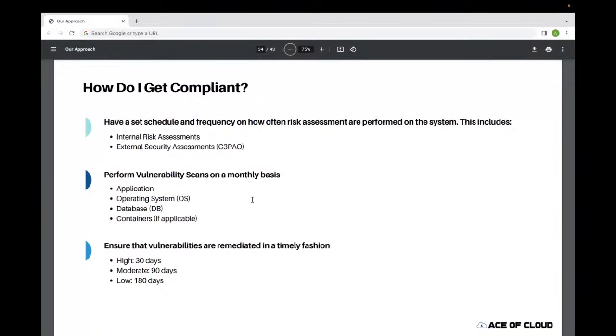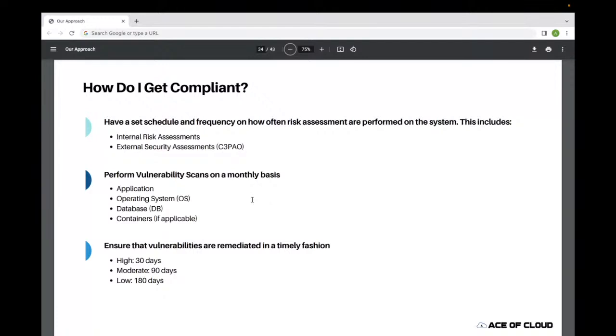And again, with a lot of tools that you'll see, like Tenable or Qualys, they do all of these scans: application, OS, and database layer, and there are agents if you have containers as well. So it's always a good analysis and evaluation for you to do to see what tool best meets your needs, whether it be one tool or multiple tools that you're using.